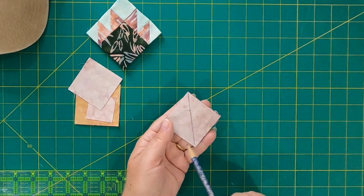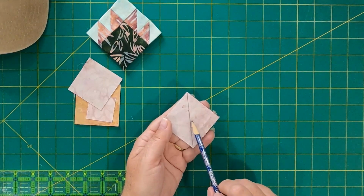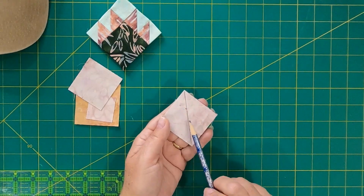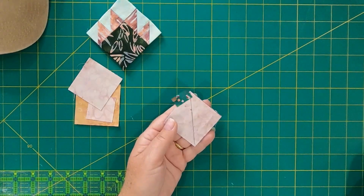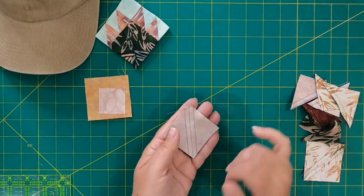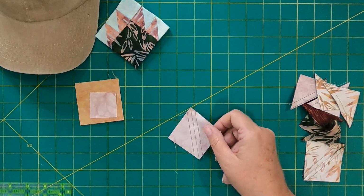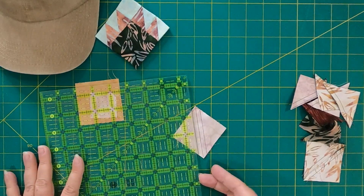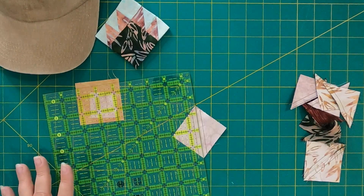You're going to line those up, and then you're going to sew a 1/4 inch down each side alongside that drawn line. So with a 1/4 inch seam allowance, you're going to sew down this side and then on this side. And I'm going to do that, and I'll show you what they end up looking like. Okay, so now you can see that I have sewn down each side of that drawn line, just a 1/4 inch seam allowance, and now we're going to take our ruler, line it up on the drawn line, and we are just going to split this block in half.